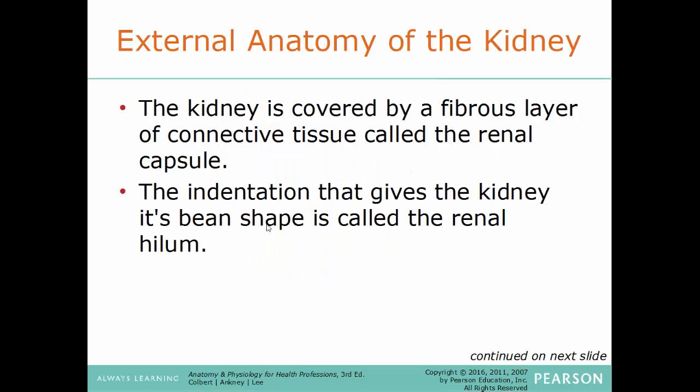Alright, we'll start with the external anatomy of the kidney. Now, the kidney is covered by a fibrous layer of connective tissue called the renal capsule. It's this capsule that helps the kidney keep its shape. The indentation that helps give the kidney its shape is called the renal hilum.